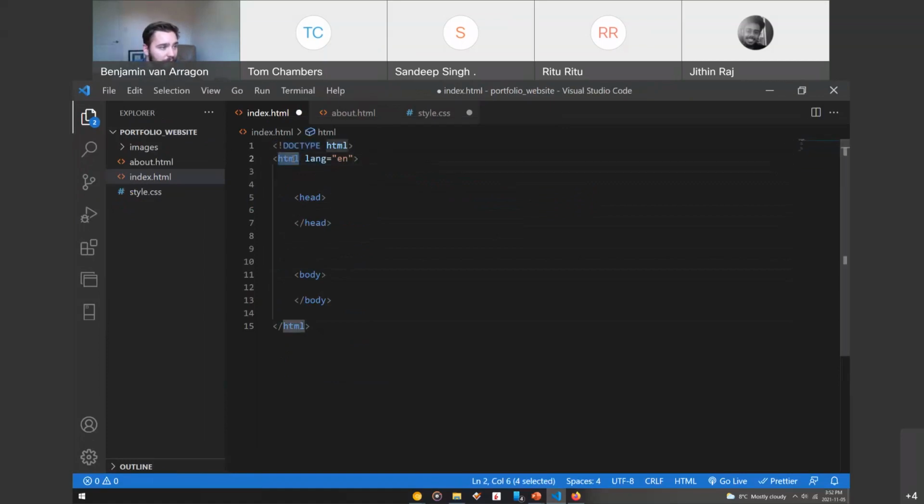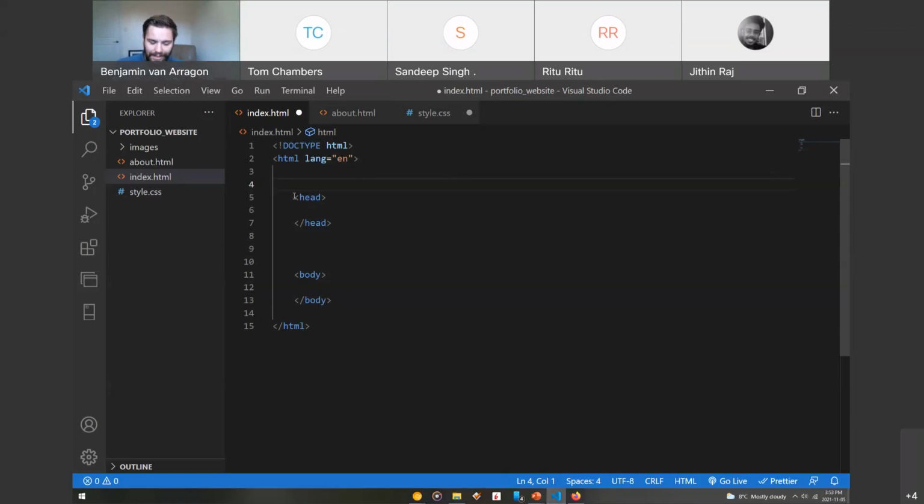Now, the HTML tag, we've specified that the language is English. You don't have to have this, but we are developing in English, so it just tells the browser what language we're developing in. The next two tags are the two main portions of the website. So you have your head and your body. If you imagine it like a person, your head is a little bit on top, and then your body is the majority of what makes up a person. Inside the head tag is all our metadata, everything like the site title, links to other resources that you want to include, like fonts or styles for your code, all of that sort of stuff.